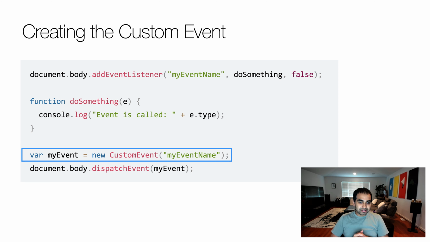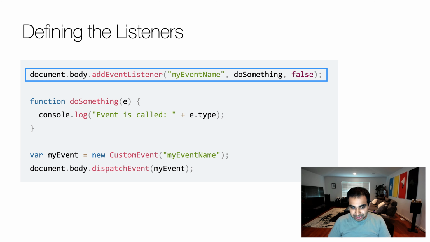So the first step is we are creating a custom event. And conveniently, when we're creating a custom event object, we can use the CustomEvent constructor itself. So here I'm creating a variable called myEvent. Note I'm using the var keyword. Let is the cool thing to use right now. It's a slight typo. It should really be let. So I have my custom event, I'm creating it, and the name I'm giving my event is what I pass into the constructor. It is myEventName. So you can see that I'm creating an object called myEvent. It's of type CustomEvent, and the event I'm calling it is called myEventName. Now, the next thing I do is I define my event listener.